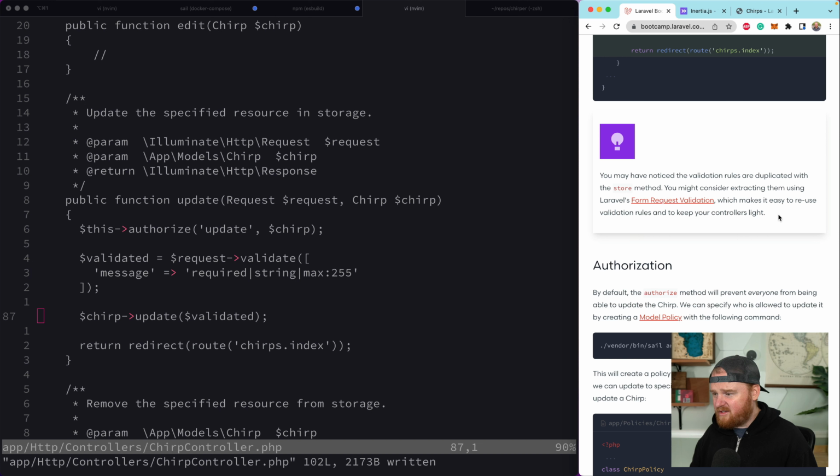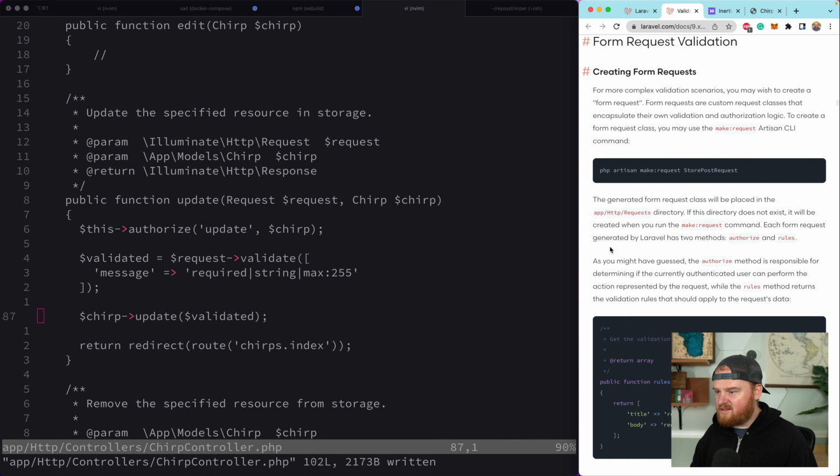You may have noticed the validation rules are duplicated in the store method. You might consider extracting them using Laravel's form request validation. Makes it easy to reuse. Huh. What is this? Form requests are custom request classes that encapsulate their own validation and authorization logic. So there's a lot of folks in Rails that would build these service models or PORO, plain old Ruby objects, that would handle accepting in a bunch of form data and validating it and then saving maybe several different models.